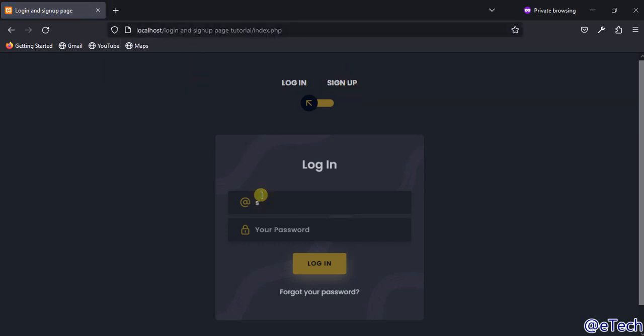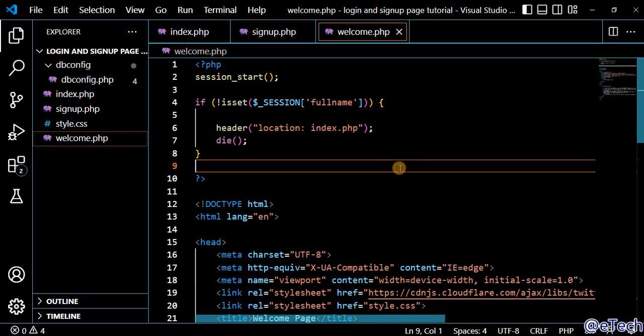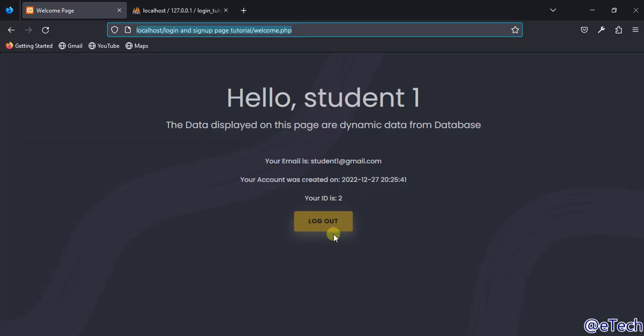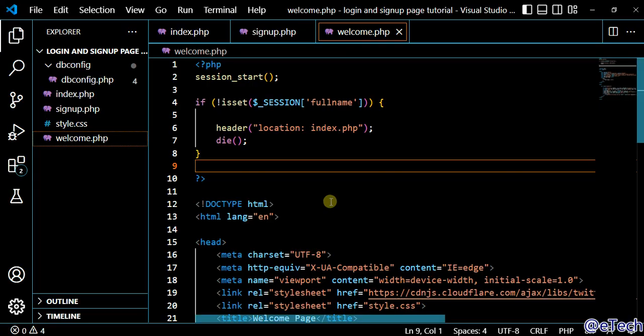So if I try to, let me log this in, student 1 at gmail.com, 2345. I think this is the stuff here. As you can see, once we log in, it was correct. So that's that for this session. In our next session, we create our log out. As you can see now, if we try to log out, it's not working. But in our next session, I'm going to create our log out page, so that whenever we click this log out, it should work. Thank you for staying with me thus far. I'll see you in the next video. Thank you.